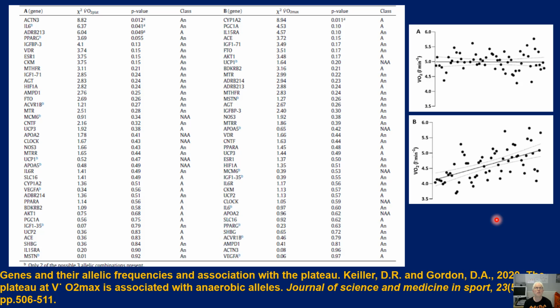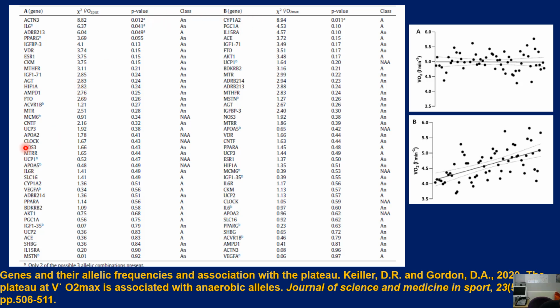Remember that at the point of VO2 max, we're making the case that cardiac output is maximal and AVO2 difference is maximal. Therefore, we have to be working anaerobically. So what we've done in this study is we've screened our participants genetically, and we've looked at the way in which they express key genes. If we simply dig into this data, what I want you to look at is the top 3 genes here. So this is ACTN3, IL6, and this third gene here. These genes are all related, particularly ACTN3, to anaerobic substrate metabolism.